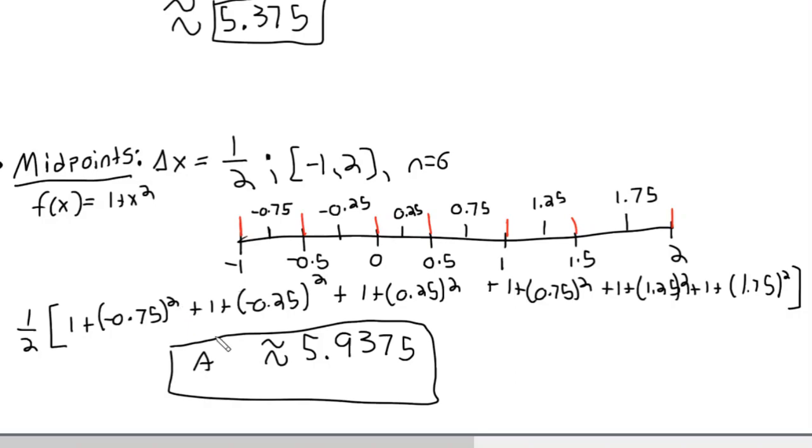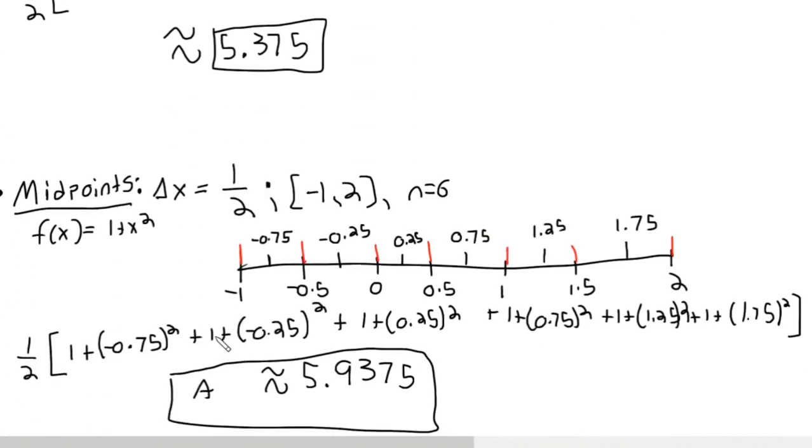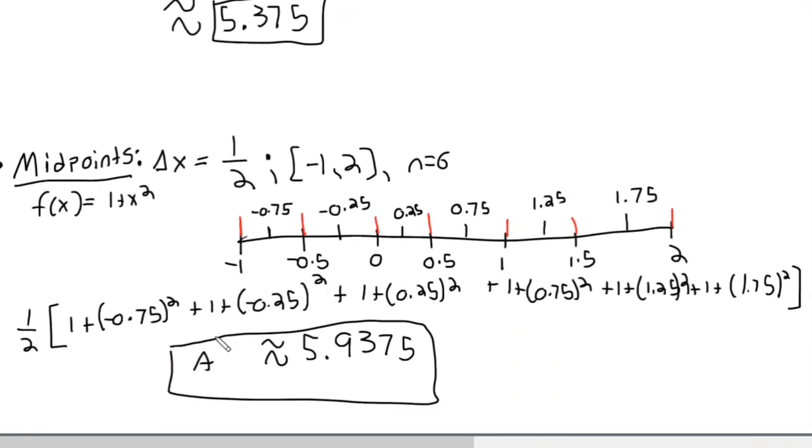So again, these answers are all a little different, and it's usually the midpoints that are the most accurate. But books will often ask you to do all 3 of these tests, and they might first ask you to do n equals 4, and then n equals 6. They might ask you to do fewer rectangles and then more. Obviously, the more rectangles you have, the better your approximation is going to be. And that's really all I have to say on this topic. Again, this is pretty simple if you know how to do it. This video is mostly just teaching you how to implement this.